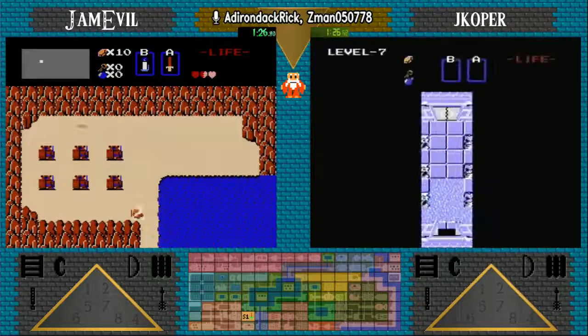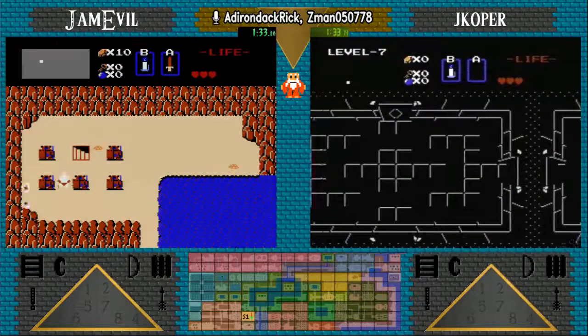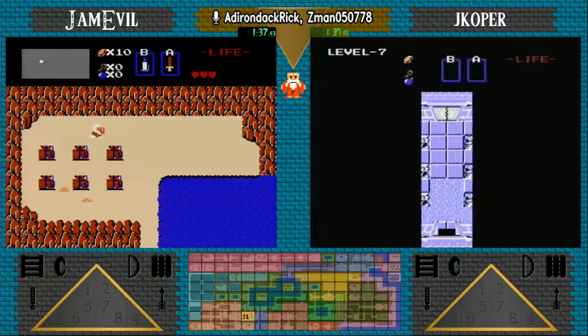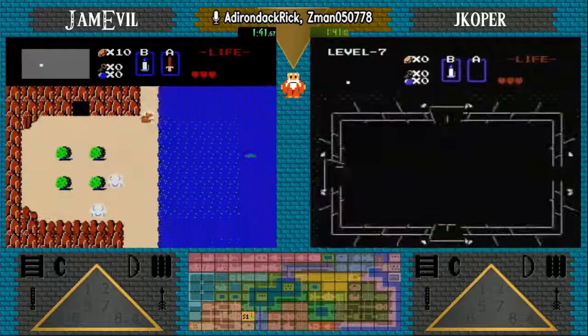Well, I'm hoping that we don't end up with a 0 HP seed, and it looks like we've got a 0 HP seed. It looks like we have a 0 HP seed, so... Oh! Look at that. We have ourselves the magic key as the white sword item.